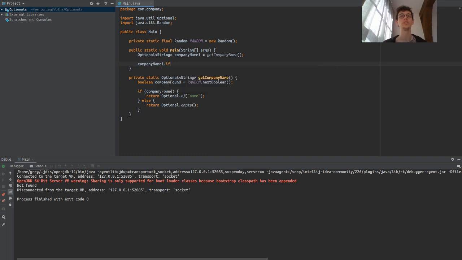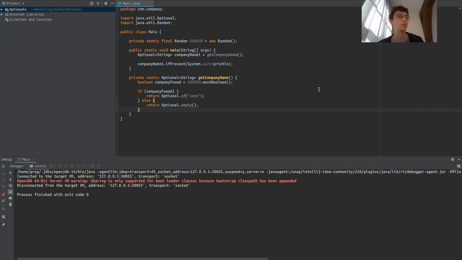Like ifPresent, then you can do companyName. This is declaring the company, and again, this is a lambda. I'll set this up in task 4, I'll make sure we use lambdas, because I think they're a good paradigm to get further into Java, since they're used widely nowadays. So I can just change this to that, and then if it's present, it'll print that, otherwise it won't print anything.